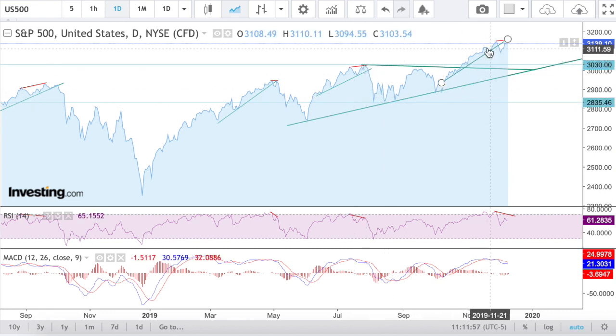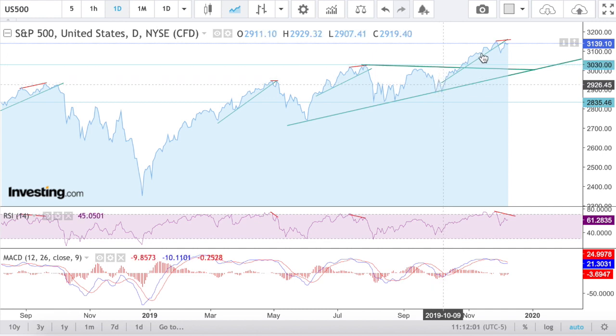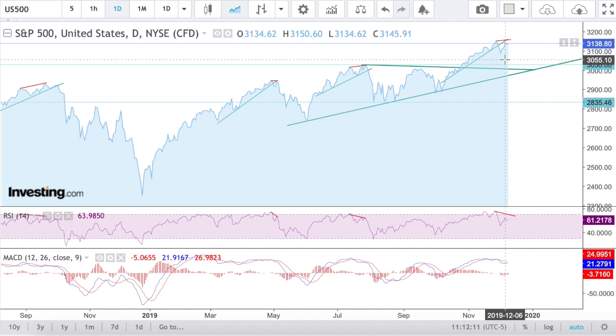And I think for now, this uptrend has come to an end, and we will see the counter correction that is only healthy and normal in an uptrend. Even if you are long-term bullish on the S&P 500, you will see corrections along the way, and that's normal. And I think that's what we're going to be seeing in the next few days. I think upside is limited for now on the S&P 500.